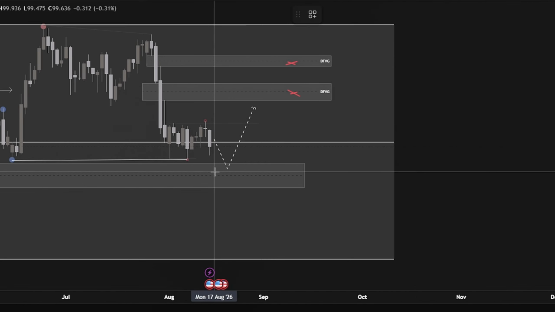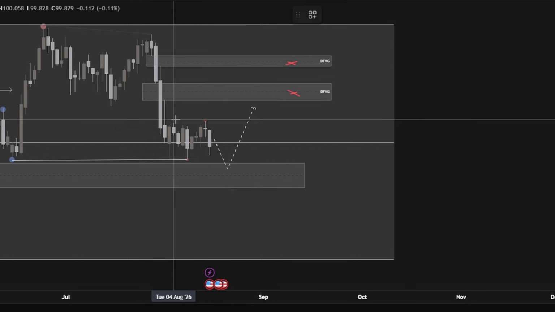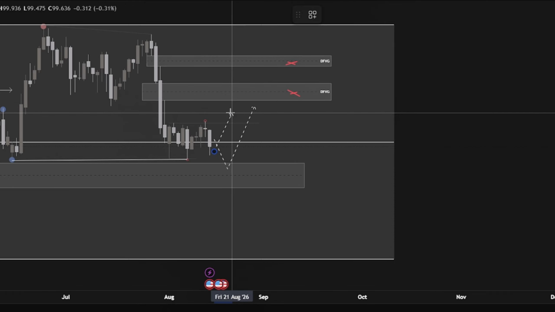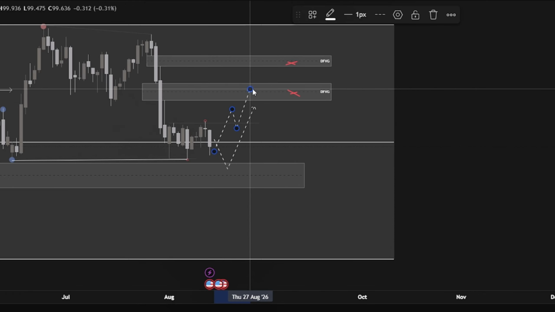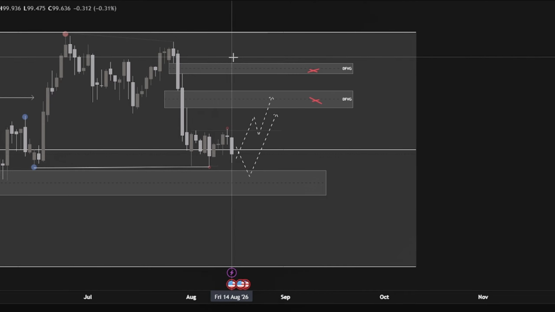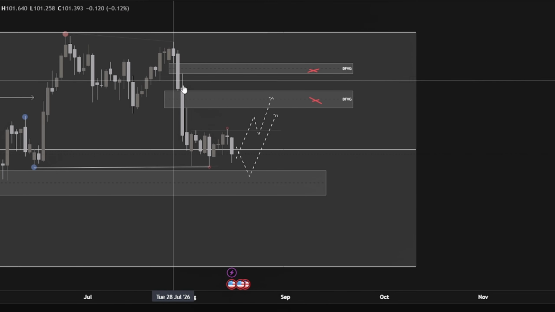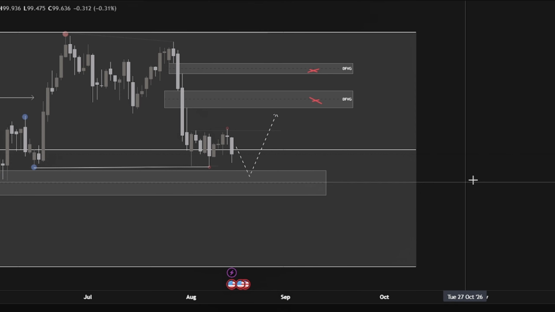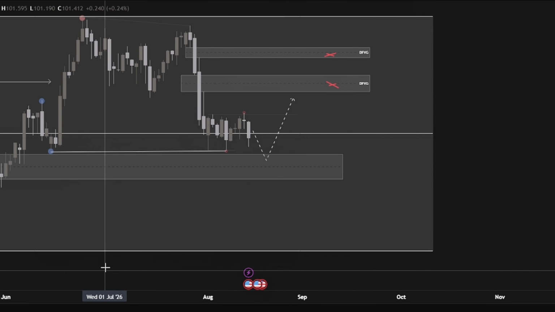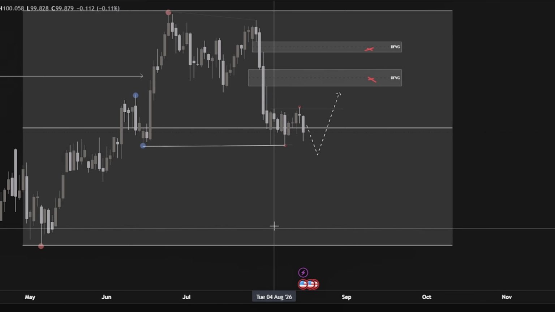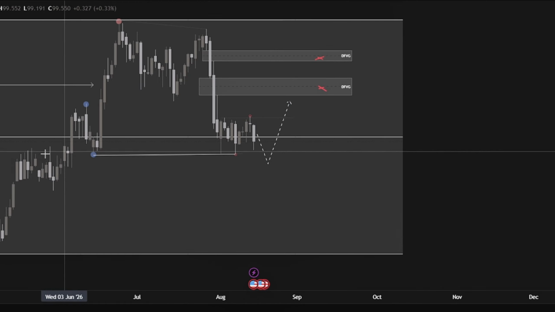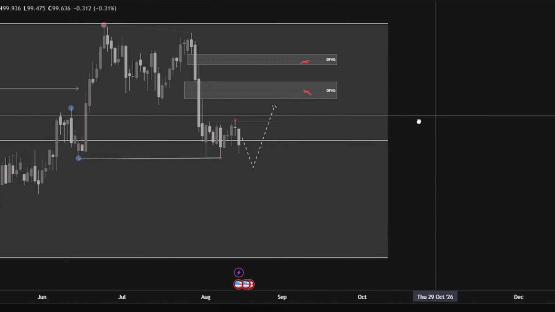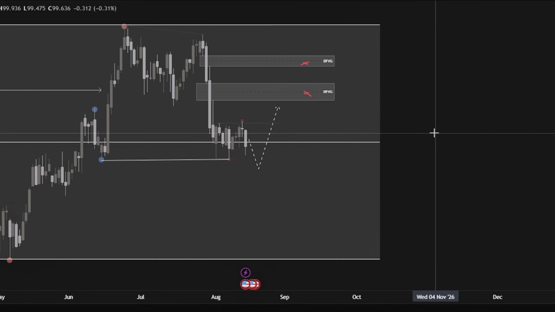And looking at the opposite, we can take these highs and then do something like this. Depending on whether we're going to break these fair value gaps, imbalances, whatever you want to call them, and take these highs, we don't know. We're just going to have to wait and see what price does and take it from there. But overall picture, the sweep of liquidity and then moving higher is more probable in my eyes.